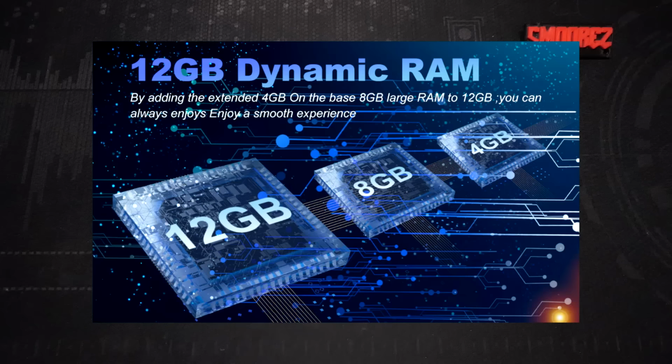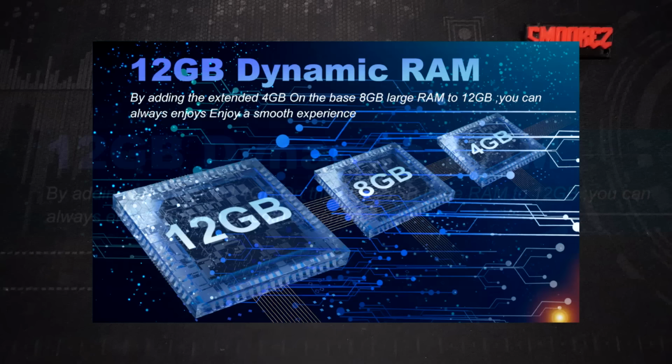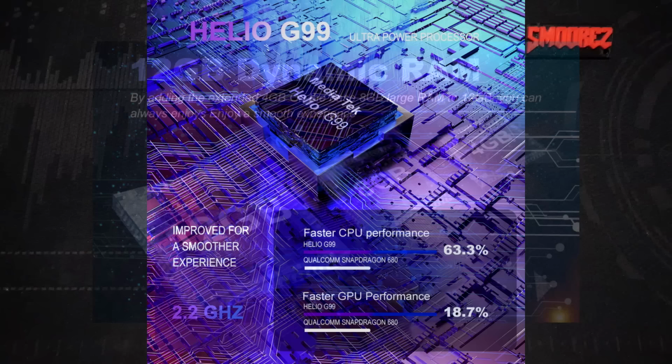12 gig dynamic RAM. By adding the extended 4 gig on the base, 8 gig large RAM to 12 gig, you can always enjoy a smooth experience. I swear when I reviewed the Unihertz Titan, the ads were a little bit better than this, but anyways. The Helio G99 Ultra Power Processor improved for a smoother experience.